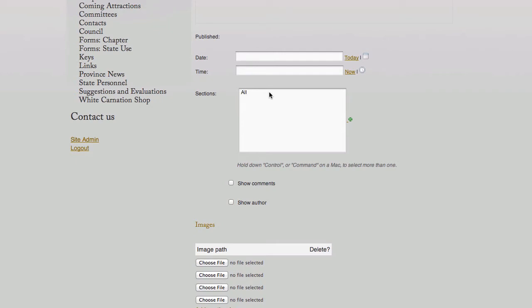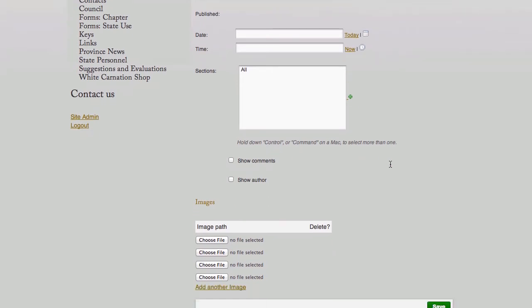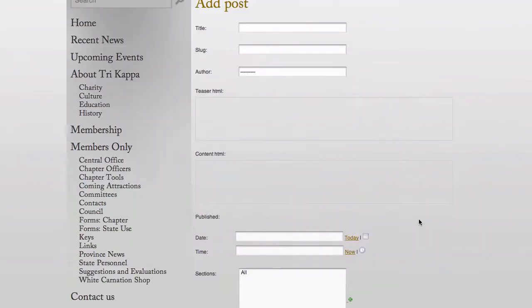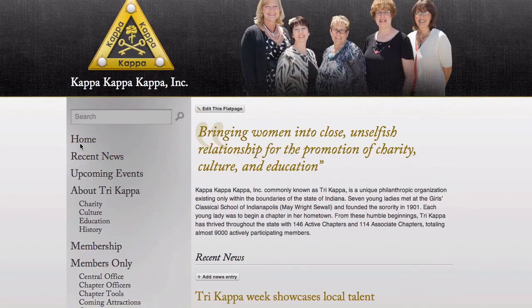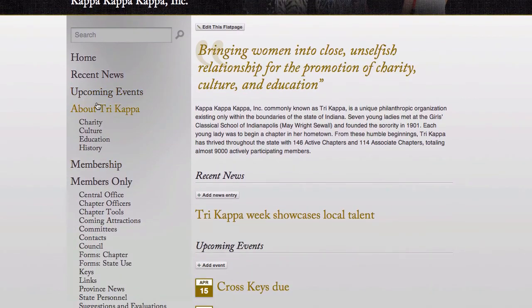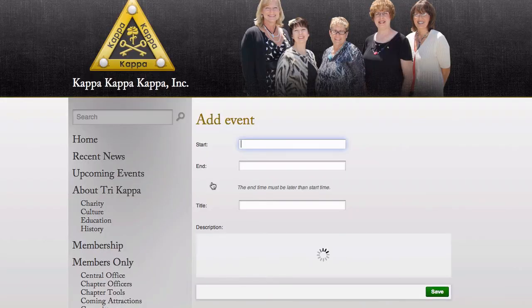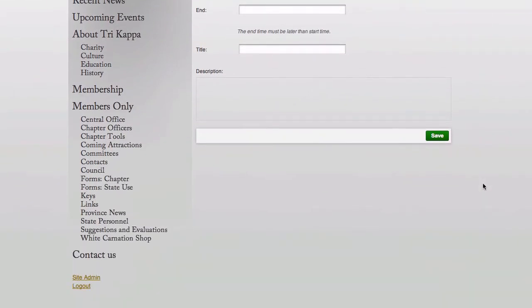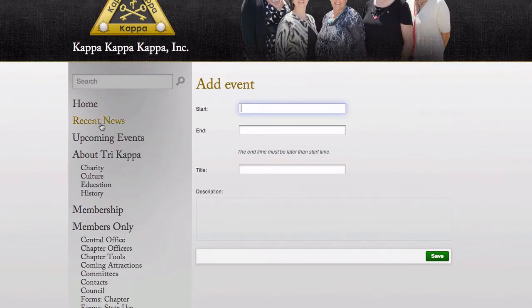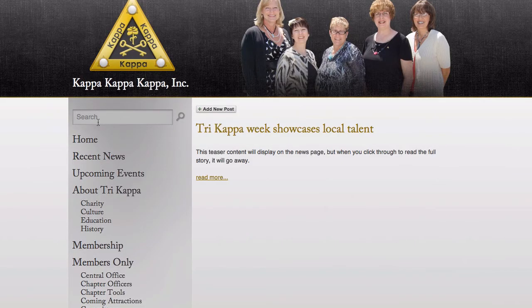So we use a lot of different open source software to just plug into the Servee system. So you create your new post and hit save, and it'll show up at the top of the list. Pretty straightforward. The calendar is very similar. You just say add event, and it will give you a form where you enter the start date and end date and the title and everything you need there, and that will save to your calendar. So that's really all there is to it for the editing features of the software.